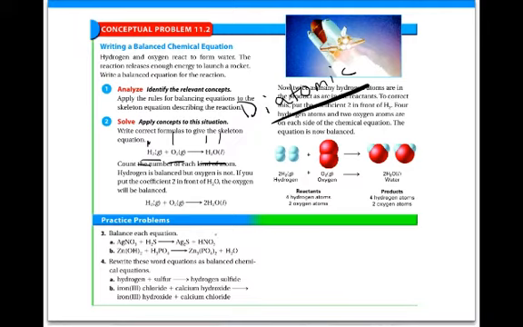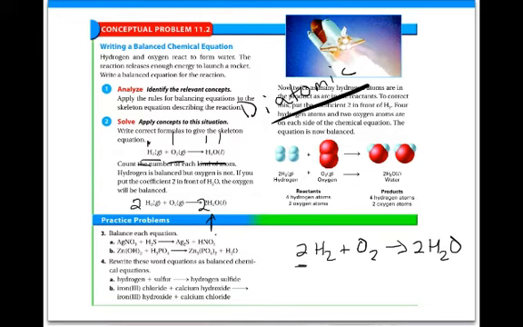So I'm going to need more oxygen on the right, and the only way I can do that is to put a 2 in front. But then, of course, that messes up the hydrogen, because now I've got 2 times 2, or 4 hydrogens. So I've got to go back over here and fix that and put 2 over there. And now I've got a balanced equation. So my final balanced equation is 2H2 plus O2 yields 2H2O.